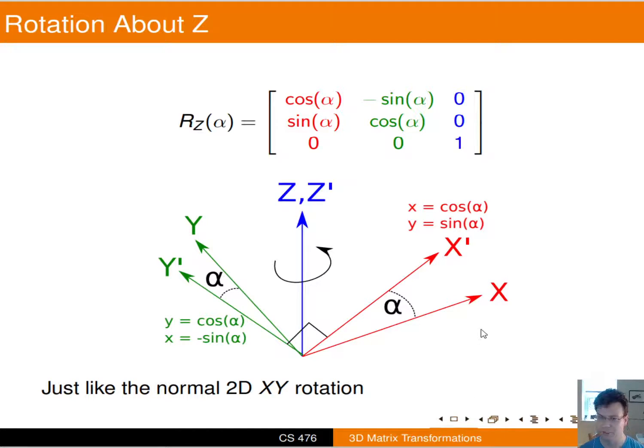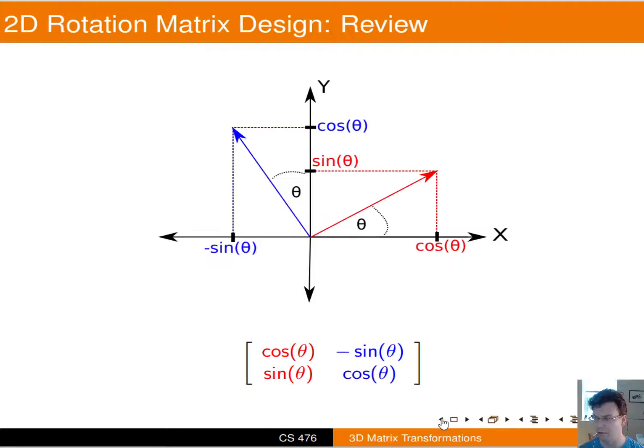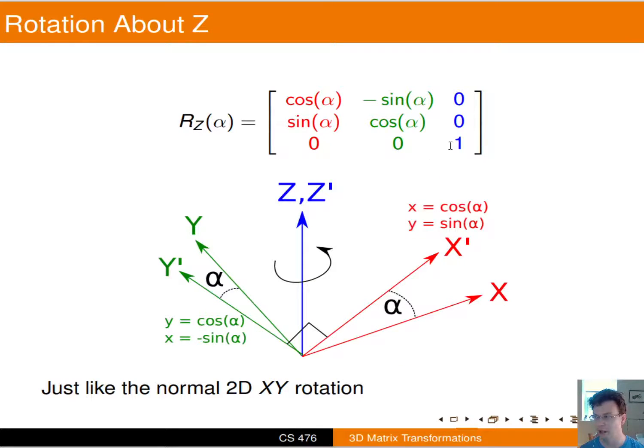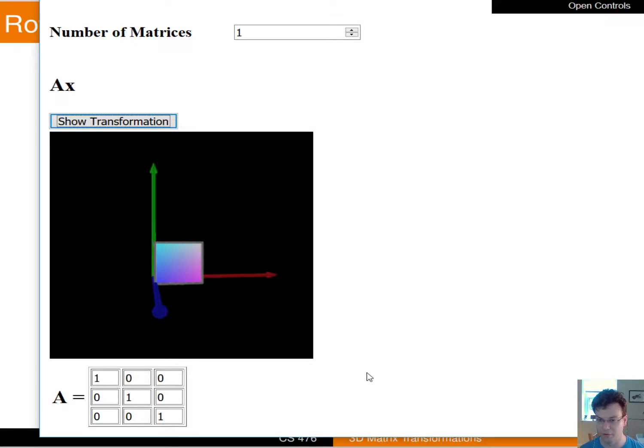And you notice that really, we were always doing that all along. When we were working on a flat sheet of paper, kind of in the background, there was a z coming out towards us. And so it's really the same equation. I just added a row and a column, and I'm saying put a 1 in the lower right so we keep z the same. So let's go to our trusty viewer and look at an example.